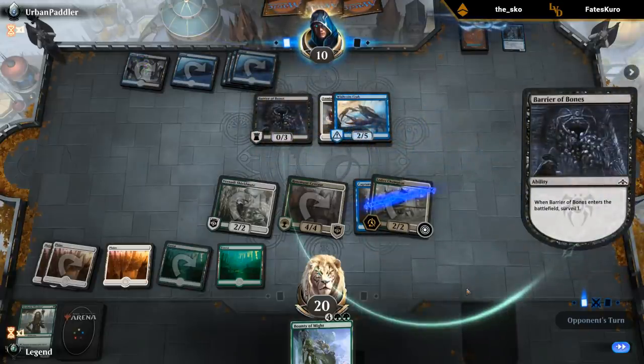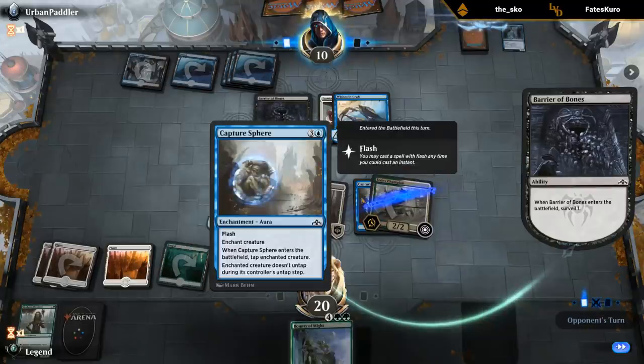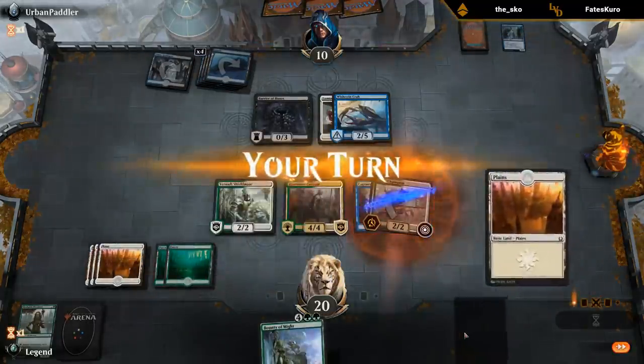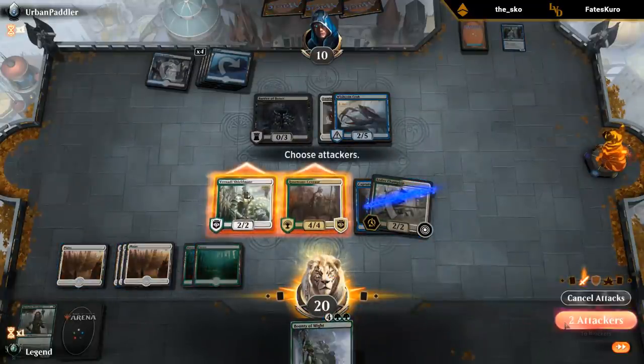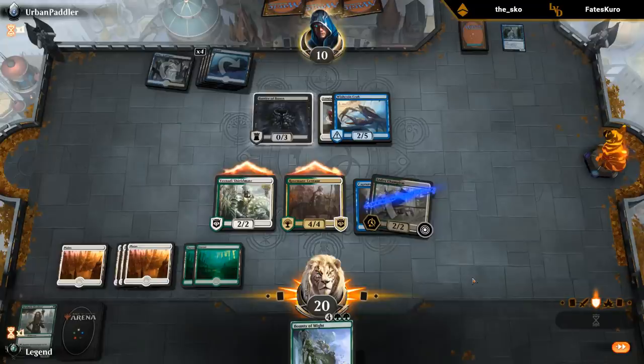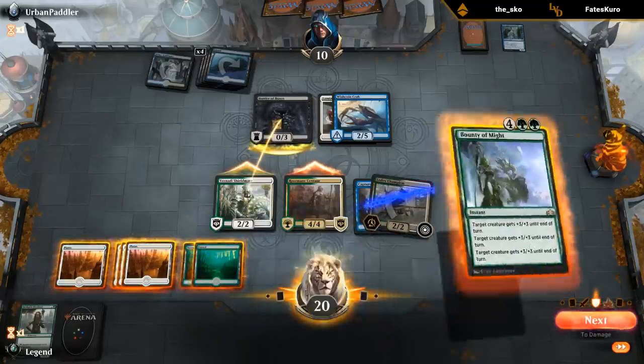Capture Sphere does not take away the ability, does it? So we can still just make tokens, but now they're just dead. Alright, cool. Gotta wait for them to block, and then Bounty of Might the unblocked creature, for a casual plus 9, plus 9.